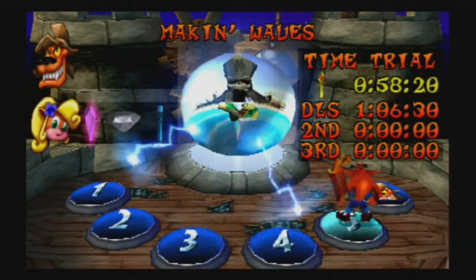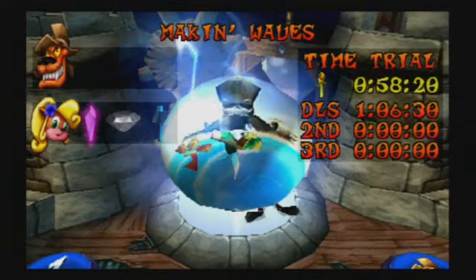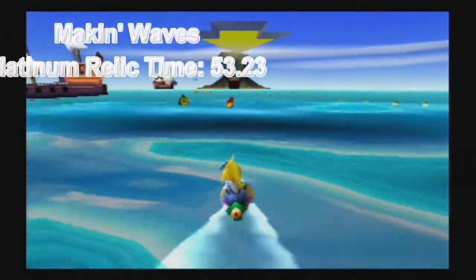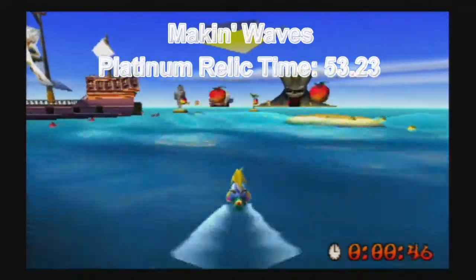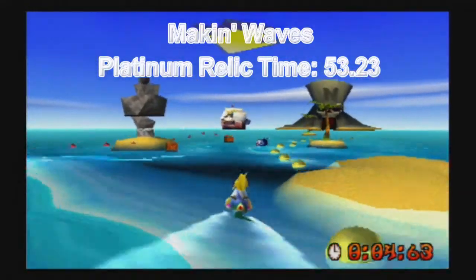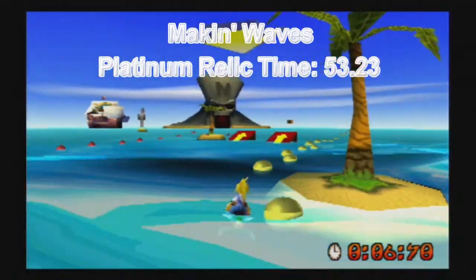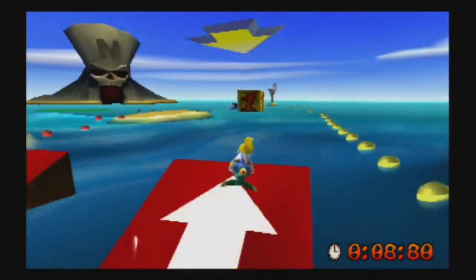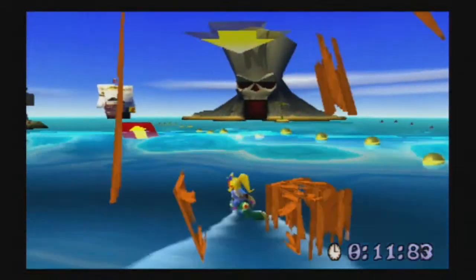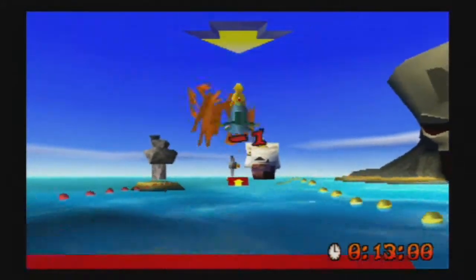Alright, level number 5, Making Waves. The platinum relic time is 53.23 seconds. Now for this level, it can take a couple tries. The trick is you gotta try to cut your corners. Like I said, cutting corners is important. It's basically the quicker way to get through the level.